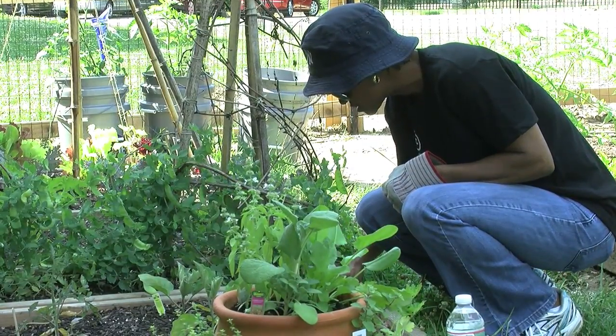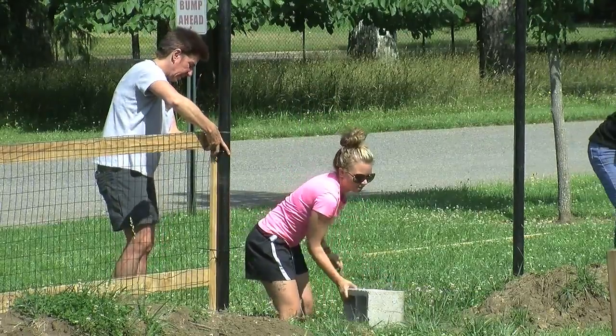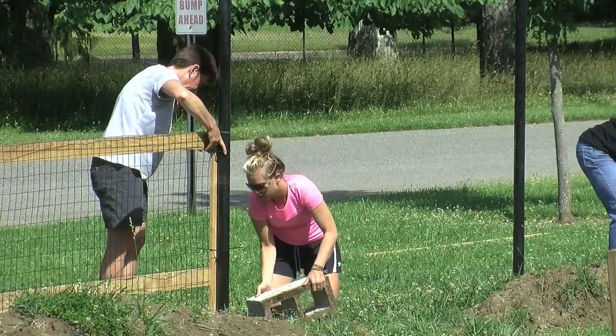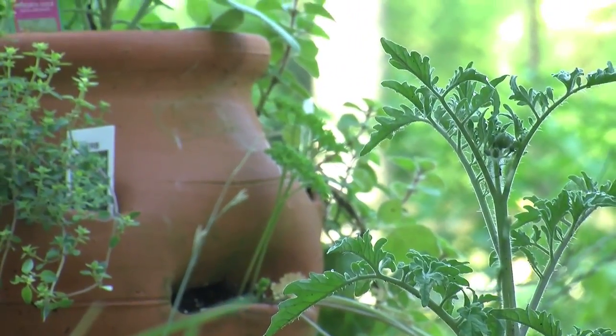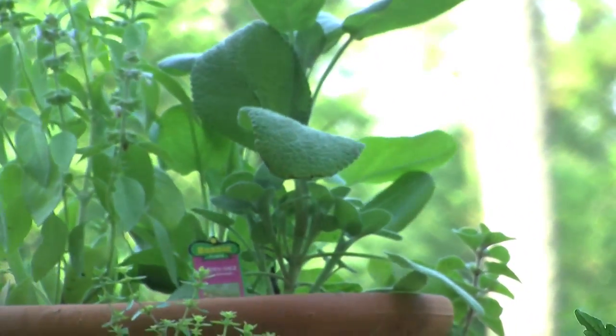And of course, lots of biology students who've come into the garden to do things as diverse as studying different plant types to see which gives the best yield. We've had students from the zoology class do pest management. We even had a human nutrition class come to the garden and study the use of vegetables and how the vegetables in the garden could be used to maintain healthy nutrition. So a wide variety of students come to the garden every day. Initially, honestly, the reason we started the garden was not as a service opportunity for students. That's been a lucky byproduct.